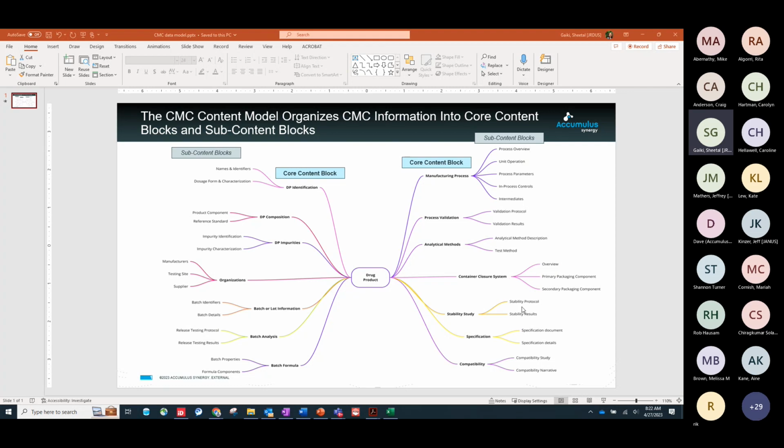It depends. If certain sections are big, like say the stability protocol, then there will be a few more data components associated with it. But essentially, we can call it a Lego block, with individual components being individual Lego pieces, but they can be built as modular blocks, and then everything comes together in the big picture to provide the information on this drug product.